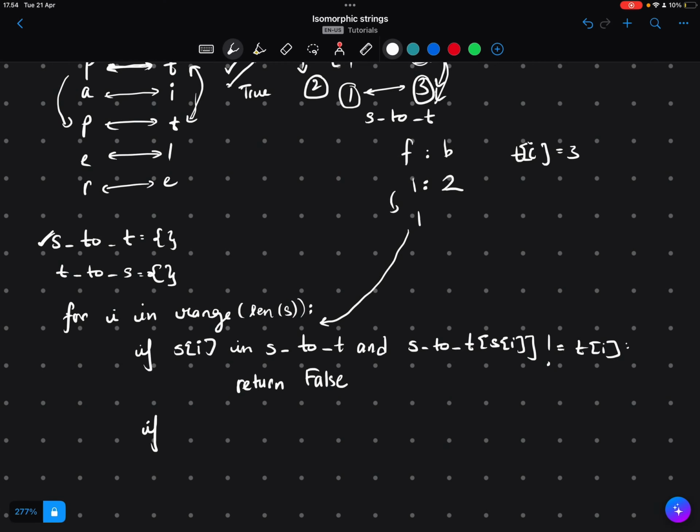So in this scenario we would return false. Then in another case, if we do the same exact thing but the other way around, so T to S now, and the value we had stored for T, if the one we are at right now is not equal to that, then we can return false.